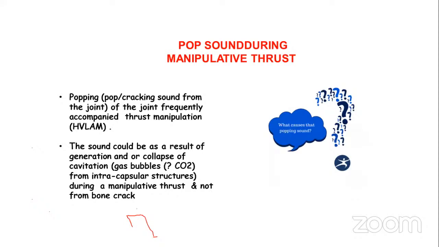So the second point, like I said, that I'm going to talk about is the pop sound. What is responsible for this pop sound, and of what clinical relevance is the pop sound in mobilization or manipulation? It usually comes with manipulation. It doesn't come with mobilization. Well, research evidence has indicated that it is not coming from the bone.